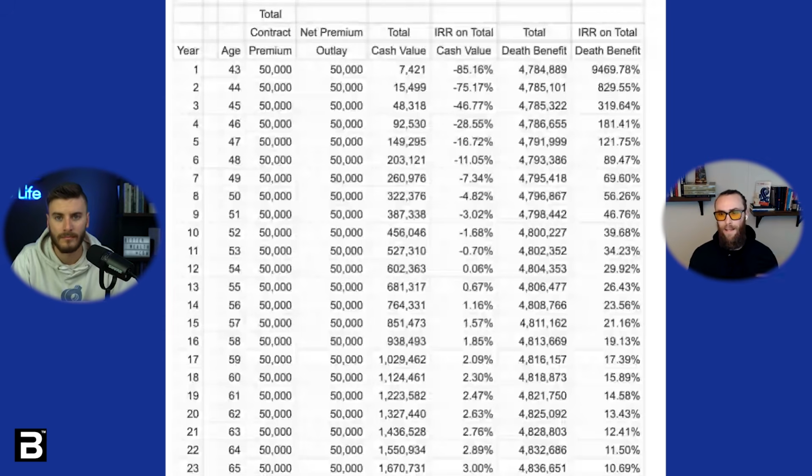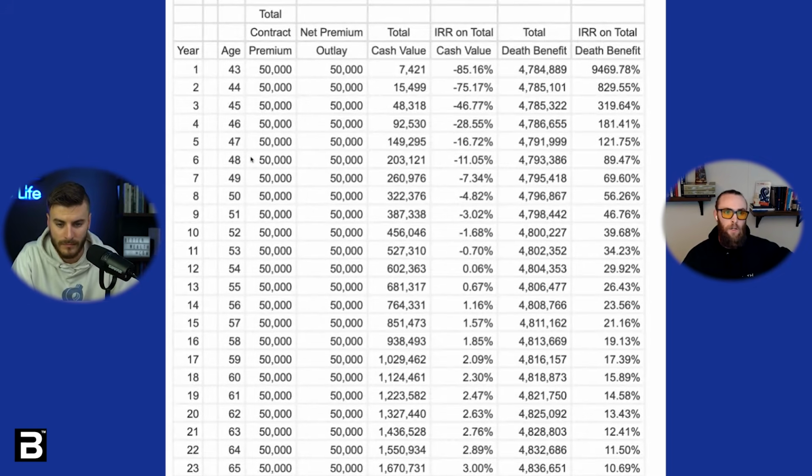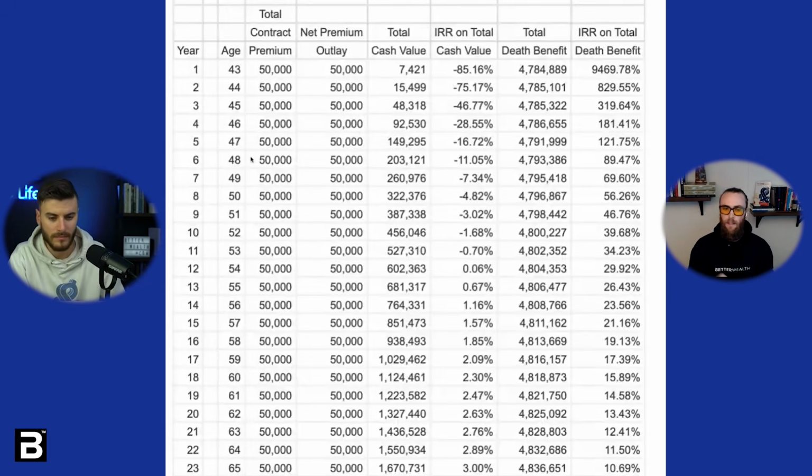Perfect. So this first one I'm going to pull up is what I'm going to call a basic cash value. So this is still a whole life insurance policy. And we're putting in, on a 43-year-old male preferred health rating, $50,000 a year for 25 years. And we're seeing the cash value that's generated from it. What you'll notice about this policy, different from ones we're going to look at in a second, is the cash value available. So in order to get this design, when I first contacted Penn Mutual, back before I knew Caleb or knew anything about infinite banking, I said, hey, I want a high cash value policy. Can you build one for me? This is the kind of design they gave me.